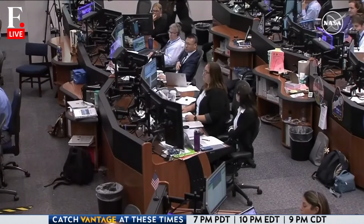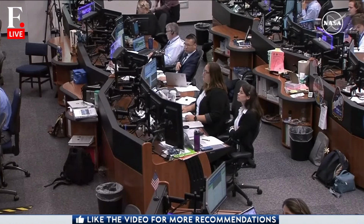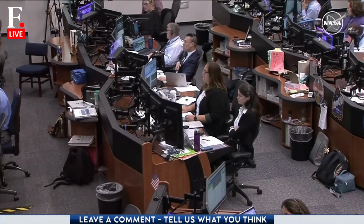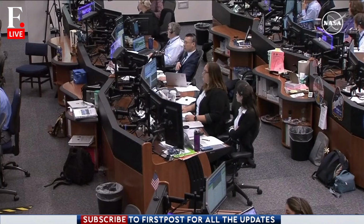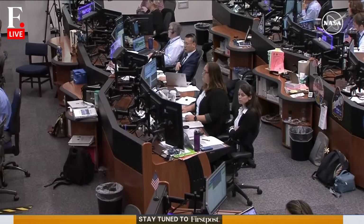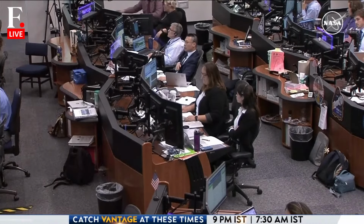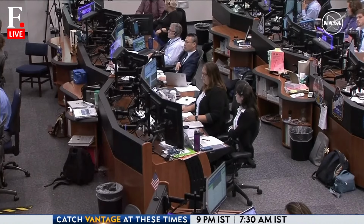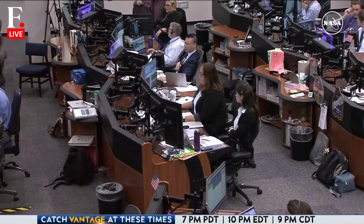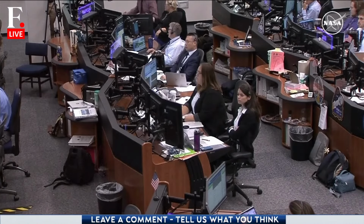Crew is now down to 0.6 pounds per square inch as they continue the depressurization down to vacuum ahead of today's spacewalk. For those of you who are just joining us, we are covering today's spacewalk, where NASA astronauts Tracy Dyson and Mike Barratt will exit the International Space Station to complete the removal of a faulty electronics box called a radio frequency group from a communications antenna on the starboard truss of the space station.